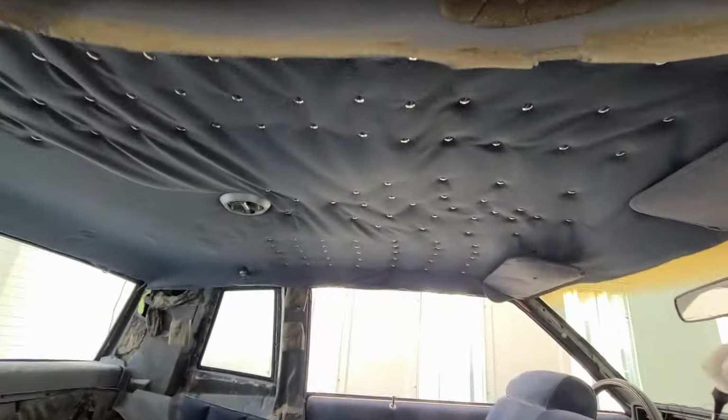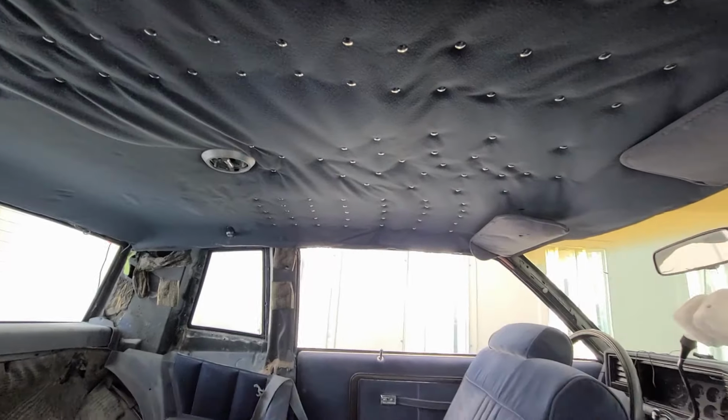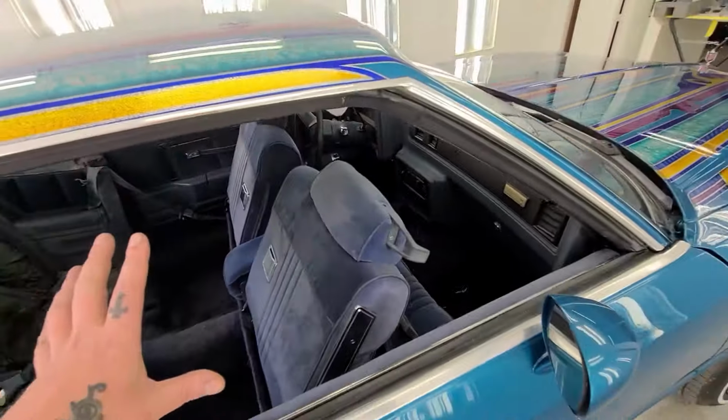I don't know, there's a lot of stuff that's unfinished, obviously, like this beautiful headliner. But I'm at the point now where the weather is gorgeous out. As I'm cruising around, I see all sorts of hot rods and lowriders and classic cars and stuff. Like, I gotta get this thing on the road. It has a few burn throughs, it's got some issues, but it has to get on the road. Like, I'm tired of just working on it and looking at it. So, time to put the interior back in it.